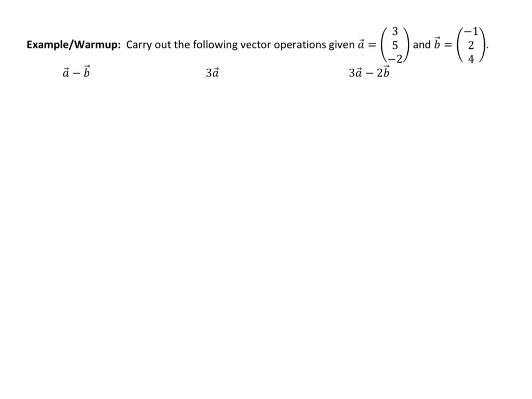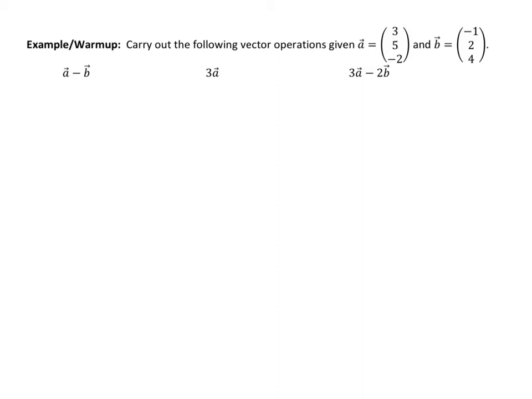I'd like to start with a bit of a warm-up, just to make sure that we're comfortable with some of the adding, subtracting, and scalar multiples of vectors that we learned in the previous lessons. So I'd like you to carry out the following vector operations given those two starting vectors that are in column form. And remember that we can either have vectors as columns, or we can have them in the IJK notation. For now, I'm just going with columns. So pause the video, make sure that you can do these things.